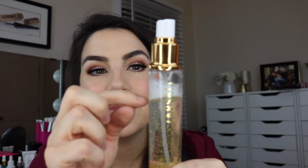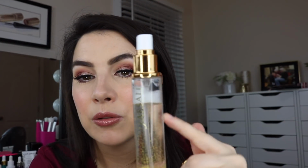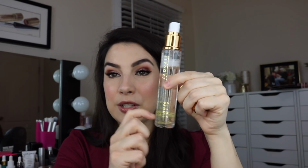This was sent to me. If I run out of this, I actually see myself repurchasing. I've used quite a bit. We got a little foam up there. We got some suds, but I've used this much of it, and I've just been wanting to use this one every day. You shake it up and you see the little gold flecks that settle down to the bottom. You see them kind of floating throughout after you shake it up. I want that gold dispersed. Thank you very much. But I've been loving this mist.